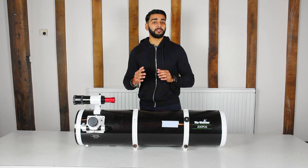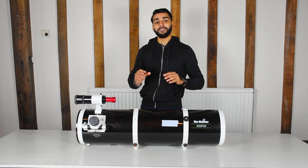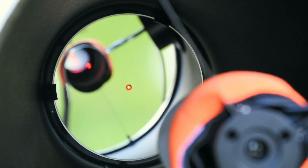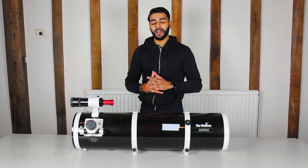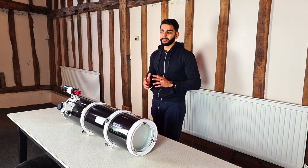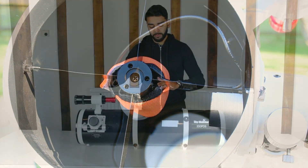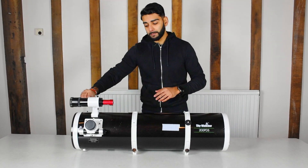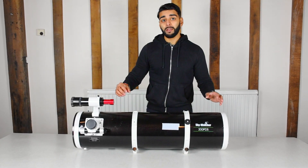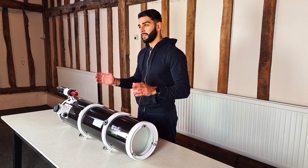We've talked about a lot of the positives, so now let's go on to the negatives. The first thing I would say is that you have to collimate the telescope every single time you use it, and that can get really frustrating. You can sometimes doubt yourself that you've collimated properly, and in the middle of a session you don't really want to mess with it. This is a general problem with Newtonians. The telescope has two mirrors: one on the base and one on the front. When light comes through, it hits the back of the telescope, rebounds back up to the front, hits a secondary mirror, and shoots straight through into the camera. Collimation effectively aligns the secondary mirror with the primary mirror so that the light aligns perfectly and you get a great image on your camera sensor. If you get it wrong you can end up with some really bad artifacts in your photo.